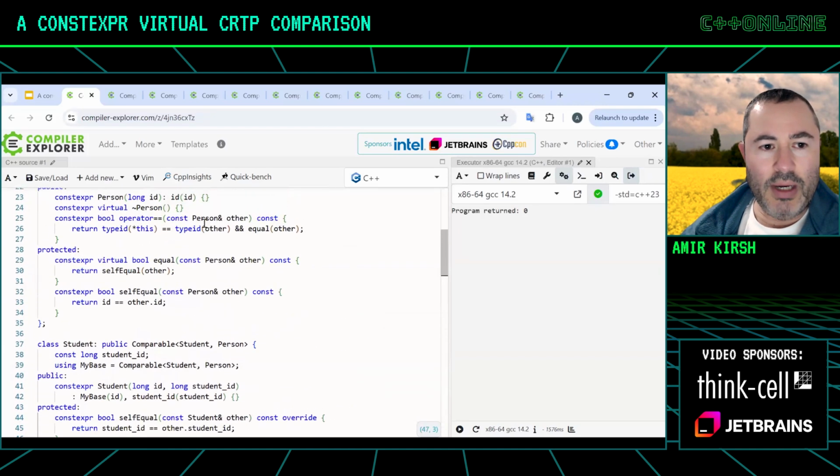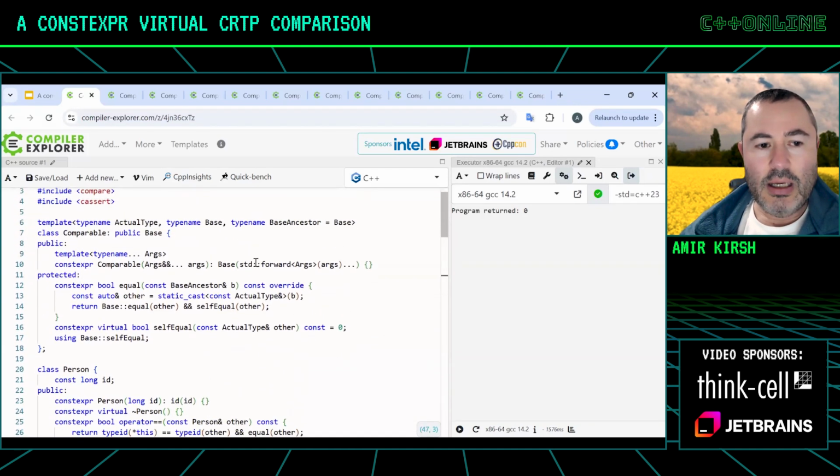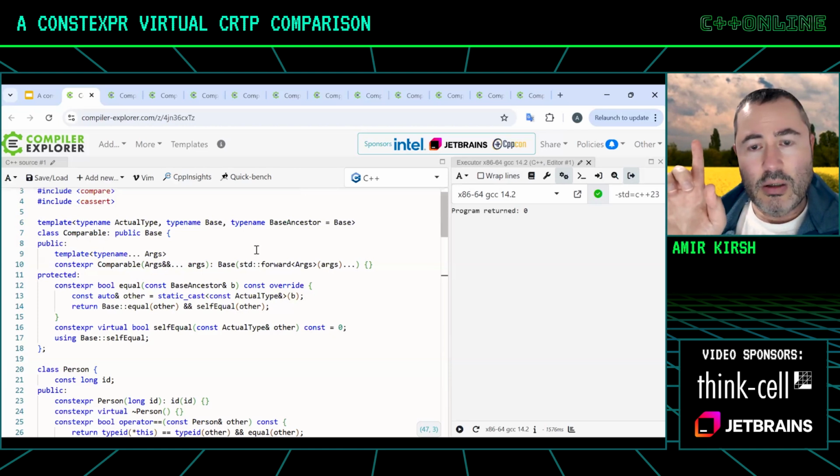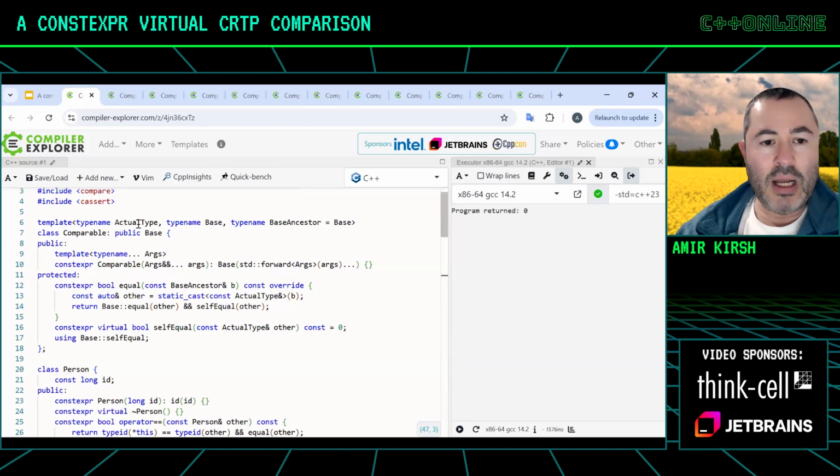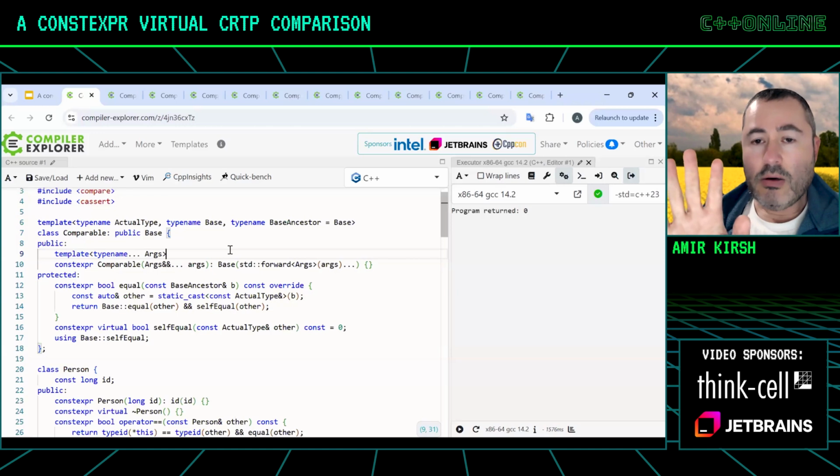So let's go back to comparable. Comparable is a base class implemented with templates using the CRTP, curiously recurring template pattern idea. The idea is that some of the implementation is done in the base, but it is a base generated specifically for me by the compiler. We may discuss that in Gather Town after we finish. Maybe we'll have questions on that.